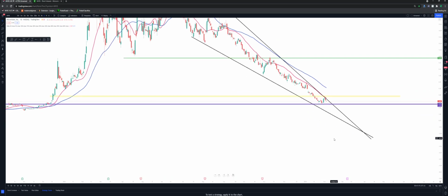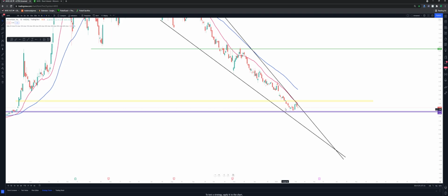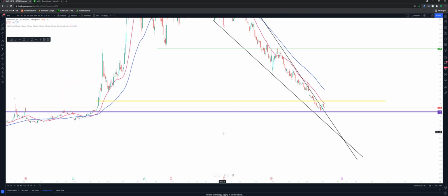That's kind of what I'm going to do. I'm not going to do that yet because we haven't actually had the retest and we haven't been able to find out if it's going to hold yet. So I'm not going to keep my wedge like this yet, but I'm letting you guys know that if we do break down through this zone, I'm going to move my trend line to account for these fake outs right here. And like I said, when I do that, it looks like we're just back in the wedge, which we will be. So we're going to have to wait and see what happens.